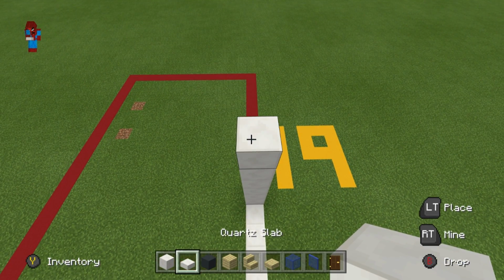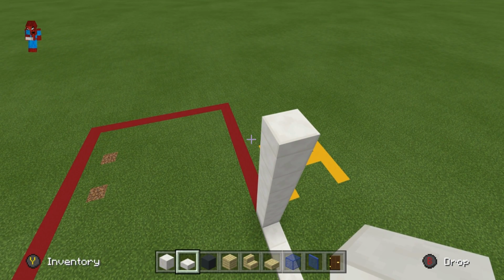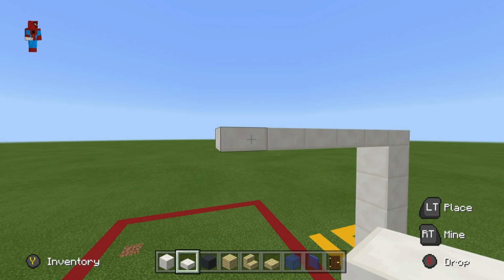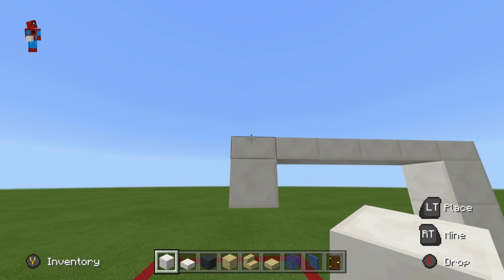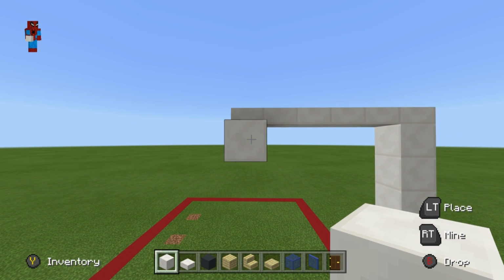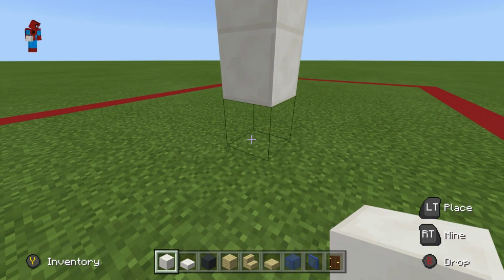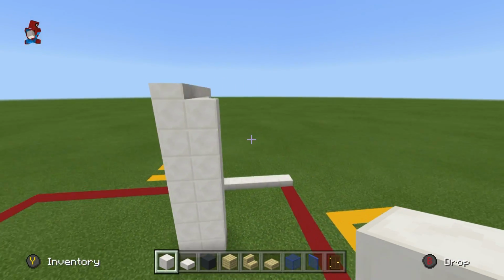Place a quartz slab on top of that, and then extend it to the left by 5. Place a block of quartz underneath that 5th block, and I then want you to extend that block of quartz forwards. I also want you to connect said block of quartz down to the ground, like this. Also extend the block of quartz behind that row down to the ground as well.